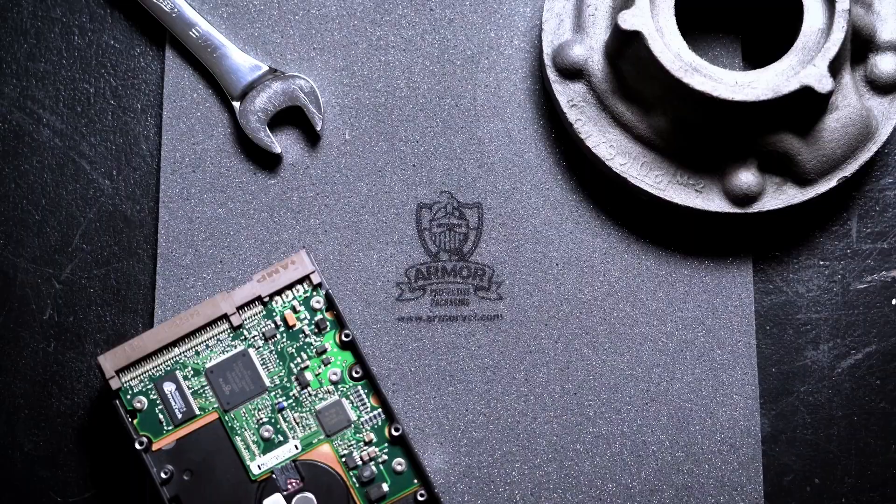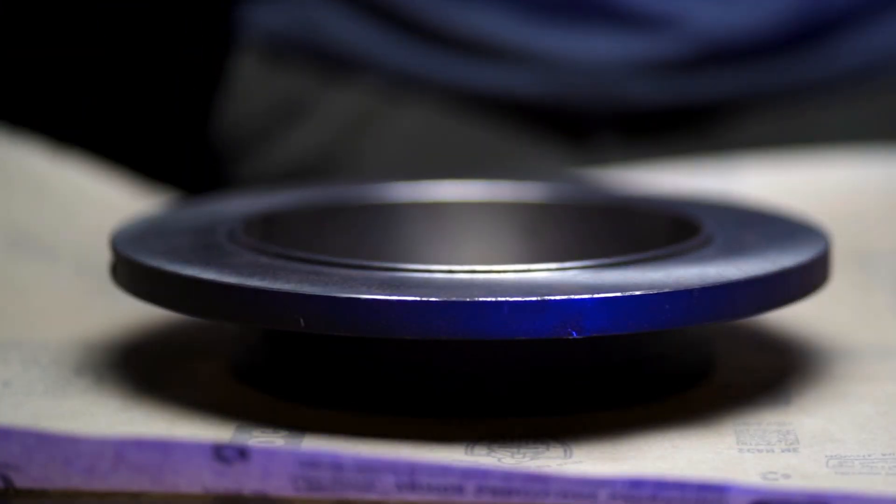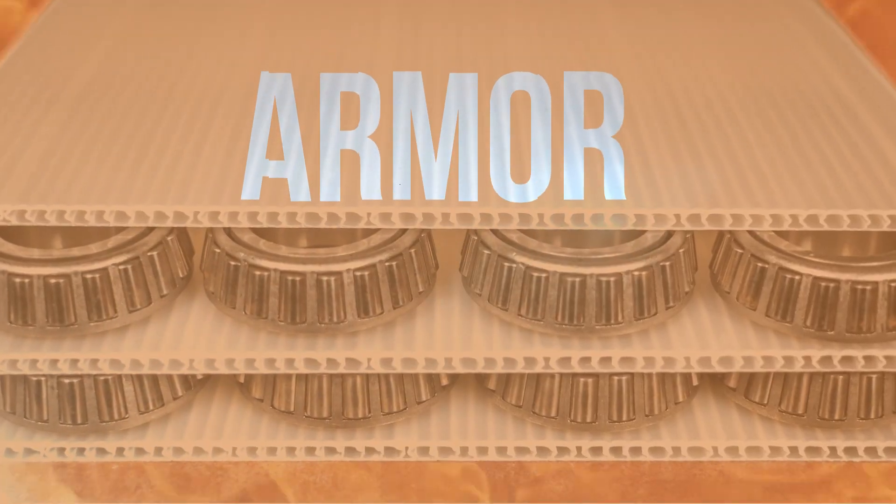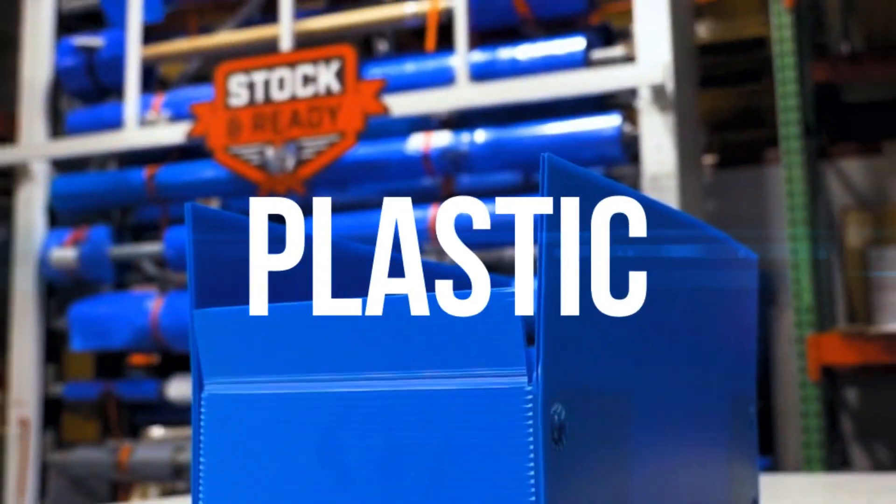How exciting is this? By now you know us, you know Armor Protective Packaging. You know that we make clean, we make safe, and we make easy rust prevention and rust removal products — products that get your metal parts from point A to point B clean as a whistle, or as I would say, spankin' clean. Now, what you might not know is that Armor Protective Packaging takes our expertise and leans on the expertise of other companies like Primex. And our expertise and their expertise make babies — and this baby is called the new Prime Core X Armor Corrugated Plastic VCI Sheeting. It's exciting. Kelvin, tell them a little bit more about it.